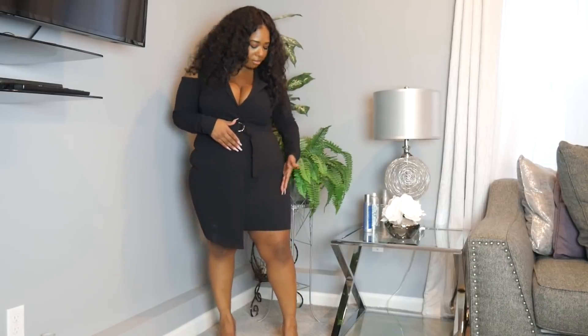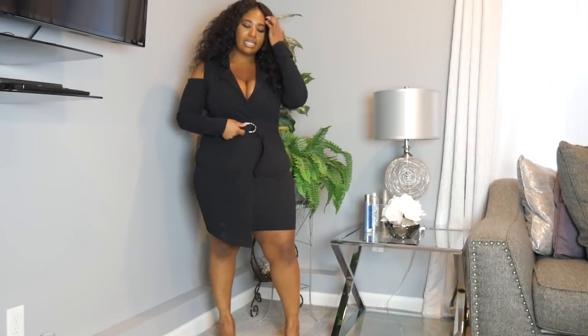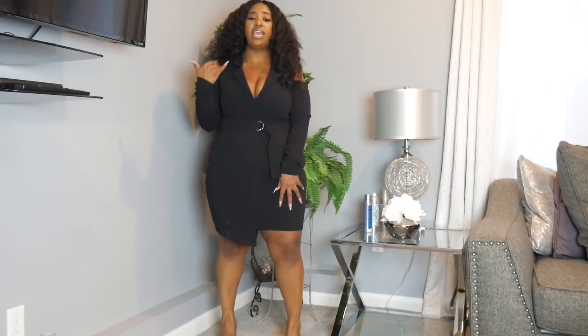This dress is one of my least favorites — I'm just not a fan of how it fits on me. I maybe should have gone up a size; this is a size 12 from the plus size line. I absolutely hate the material — it's a stretchy crepe that feels like the cheapest material ever, kind of gross on. The style isn't doing it for me either. It has an attached belt, but I'm just not a fan of this dress on me overall.